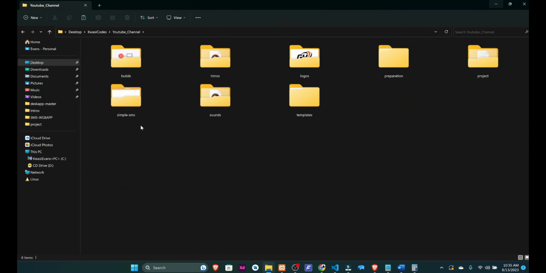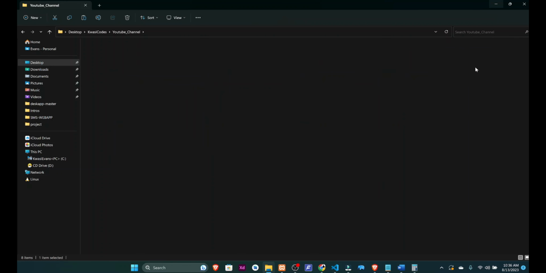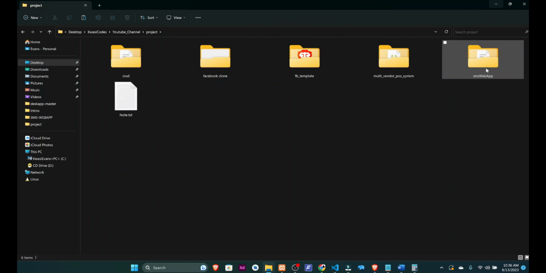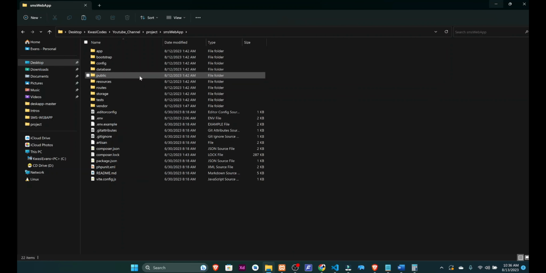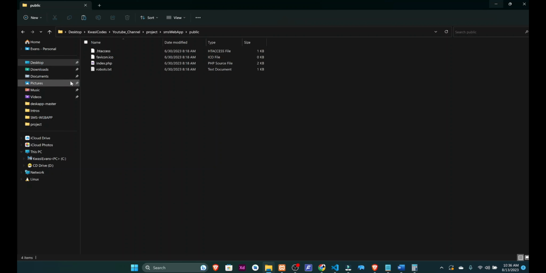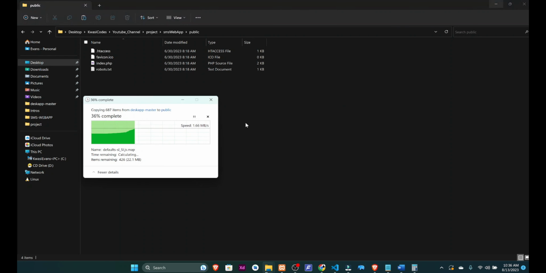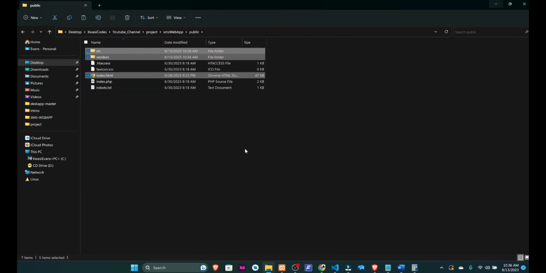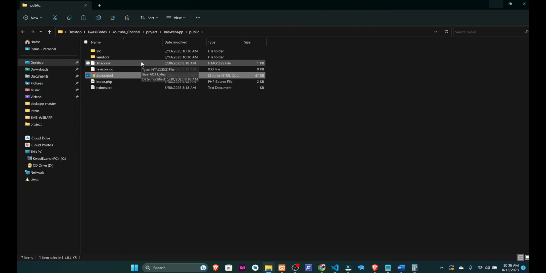So you go to where your project is, and you look for the public folder. In the public folder, personally, you can paste it down here. But in the future, when you are building web apps that have to do with different models or different parts, you would want to create a folder and put that particular style or JS that links to that model.